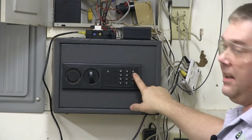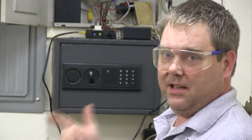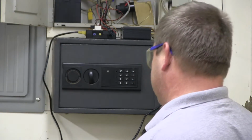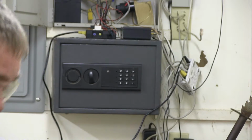And this is a neat little trick. Turn your keypad upside down. So even if a person comes in and knows your code, if they're in a hurry and their adrenaline's up because they're fixing to steal something, they're going to come over here and look, and it's going to freak them out for a minute. And it'll give you an edge or make them lose theirs.